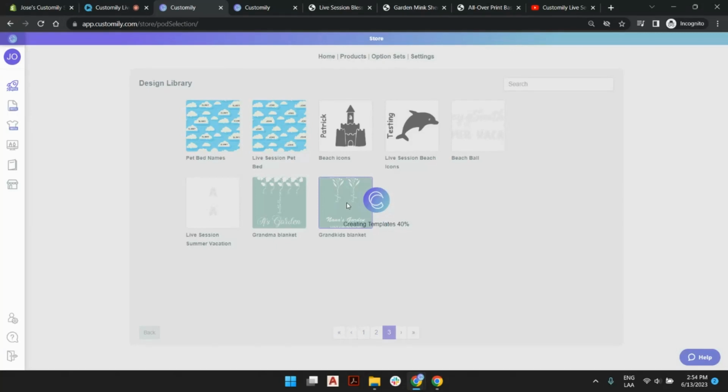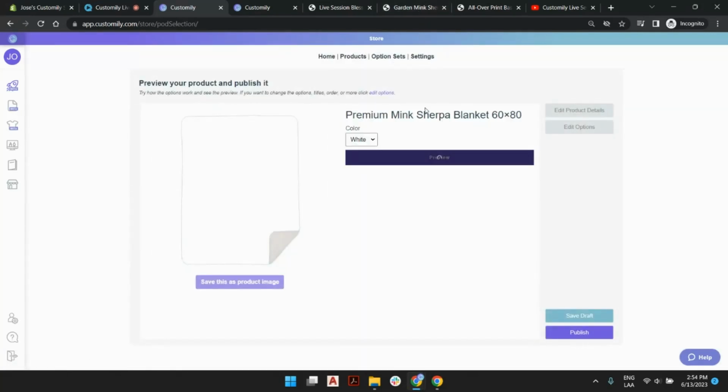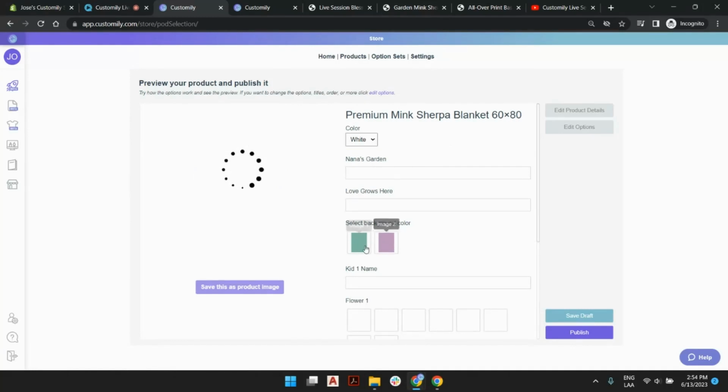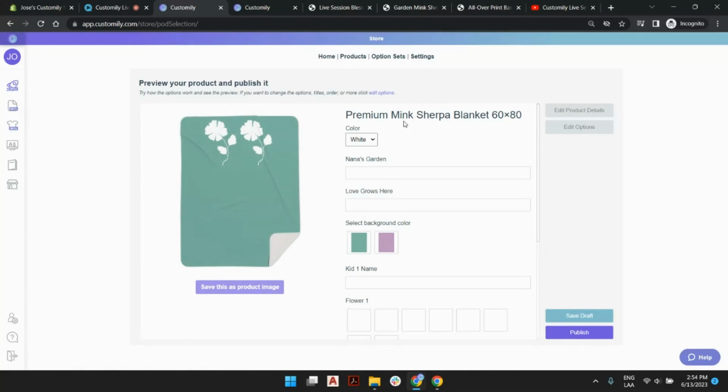I recall someone asking earlier about how to change the options. Options can be changed. If you see here, this option sets section is where you can open any file and change anything you want. You can change from the small images to the colors, labels, everything at all. Right, so here we have, let's play with this.